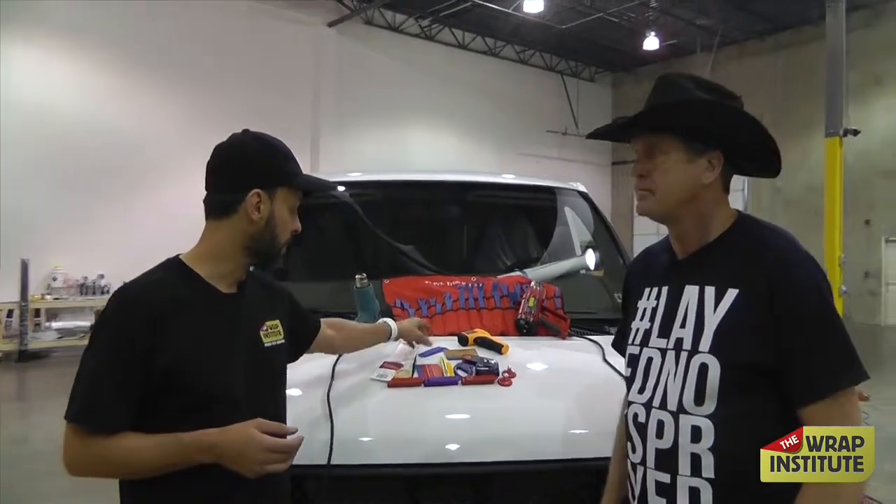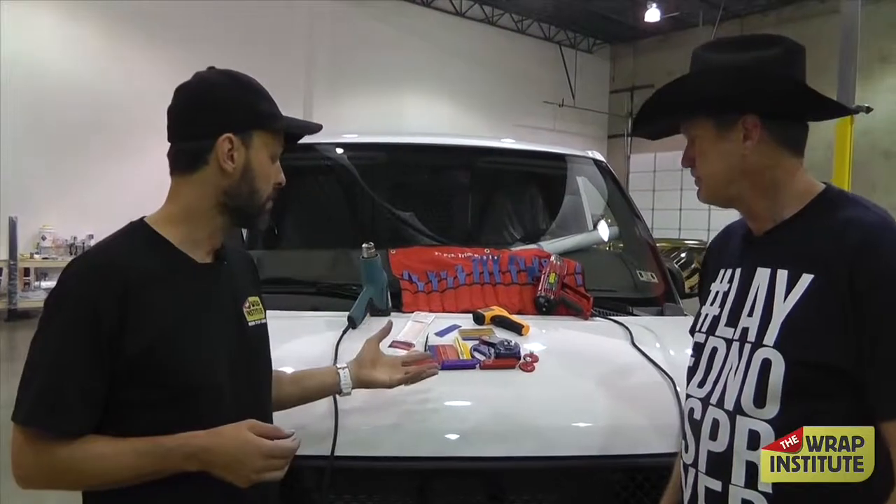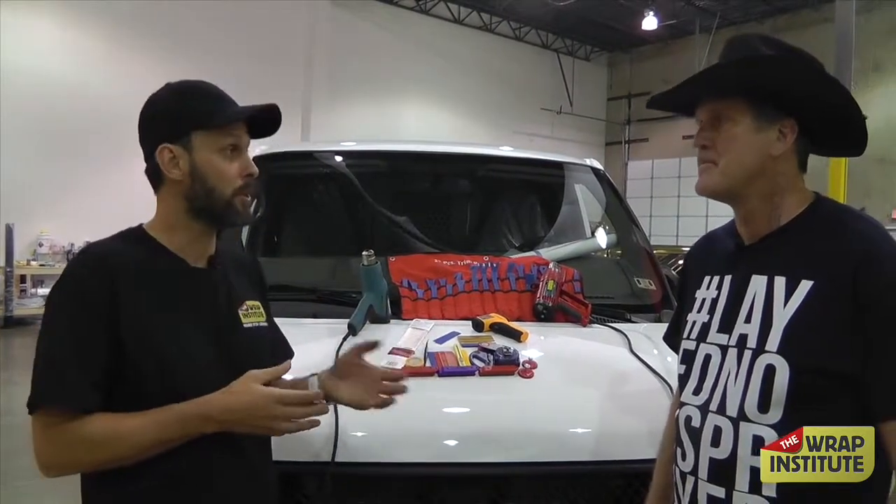Absolutely. And I think for me it's just having the right quality. Magnets are in good shape, and every time before I wrap, I put a fresh buffer on my squeegee and stuff like that — just make sure everything's in good condition. For blades, I buy Opa or Inti Cutter just because they're Japanese manufacturers. I know the consistent quality. I can go cheaper and go to the Chinese hardware store and buy stuff, but it's not going to be good. I see guys use bad blades and it just leads to bad results. So tools are really important.